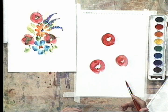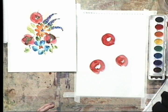Okay, you're going to kind of see how the thickness of the paint is. And then make sure to rinse your brush. We want a nice clean brush. The one thing that you can really ruin a watercolor is if you get your colors muddy. And muddy means that you're mixing too many colors together. Really, 3 colors are about as much as you can mix without having it turn into a muddy something.